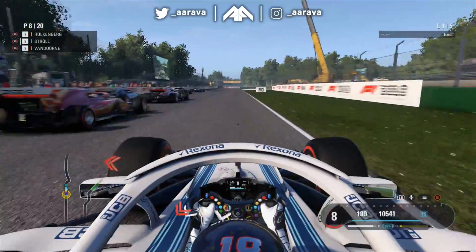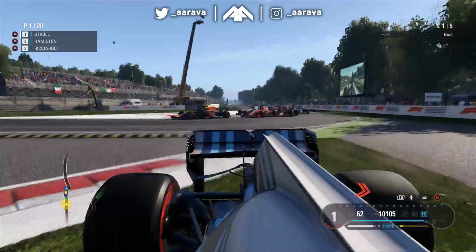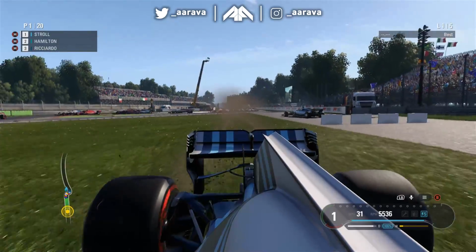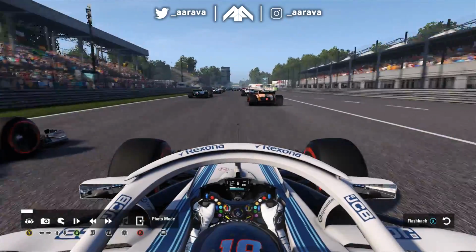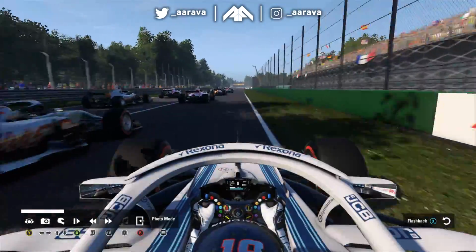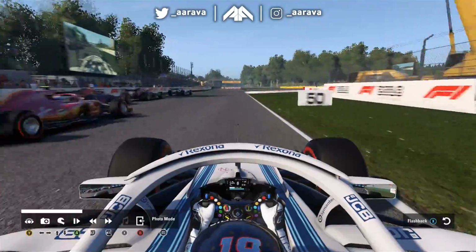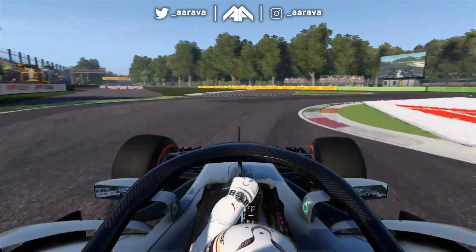To the inside. Oh, my God. Oh, my God. I'm so sorry. I absolutely spun it. I'm so sorry, Mama. I need to try that again. I was not prepared for the speed I was going to that corner. Do you realise that is the fastest a Williams has ever gone into turn 1 at Monza in the last couple of years? He's just minding his own business, then oh.